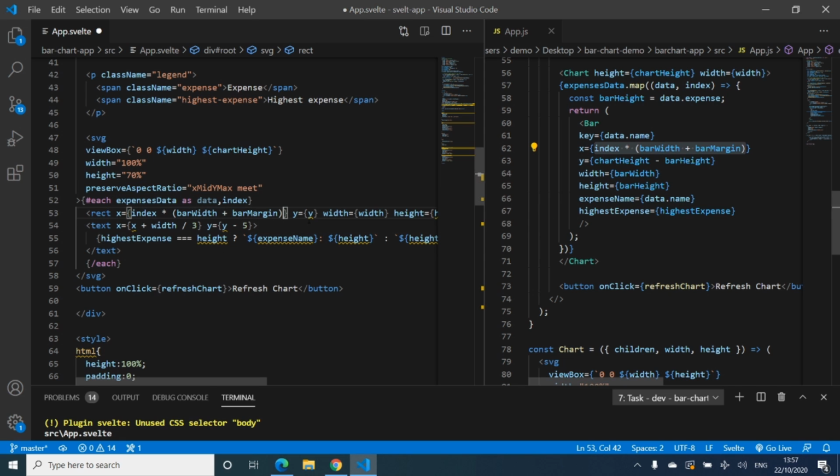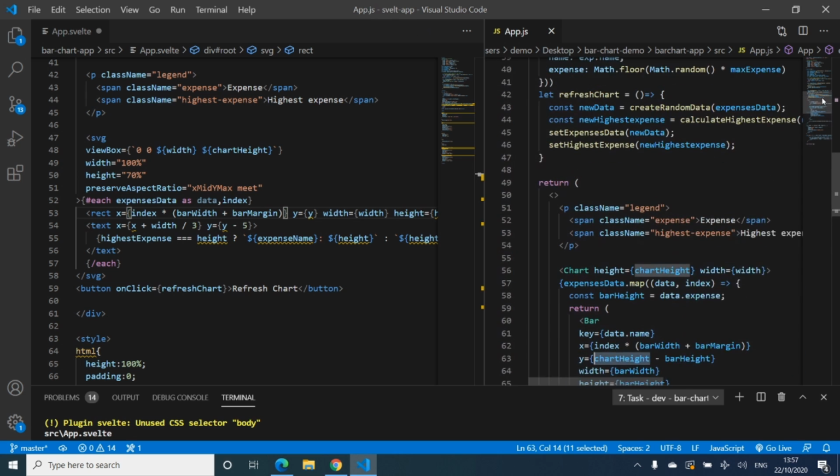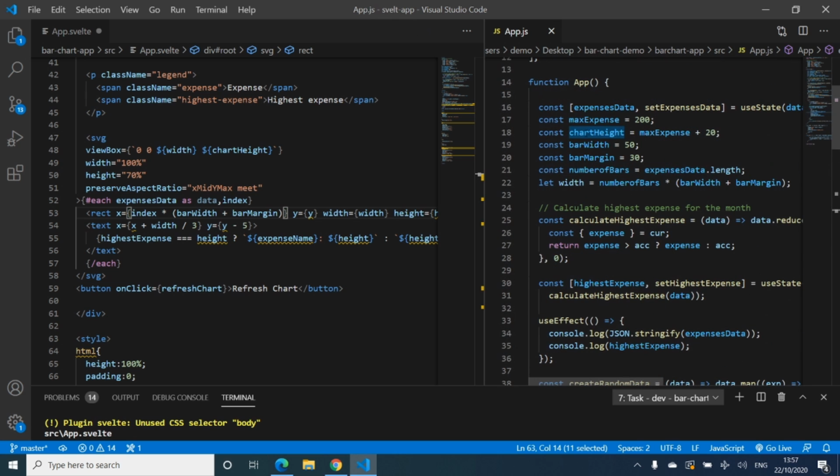Now for the y value, we go back, we've got chart height and bar height. Chart height is defined in the initialization, so chart height equals that.